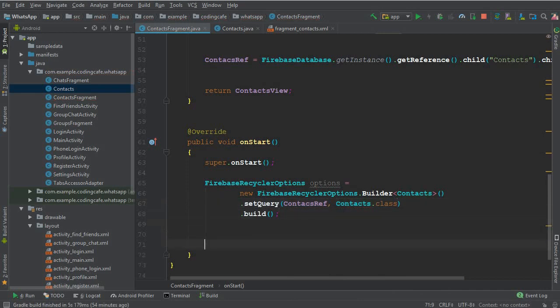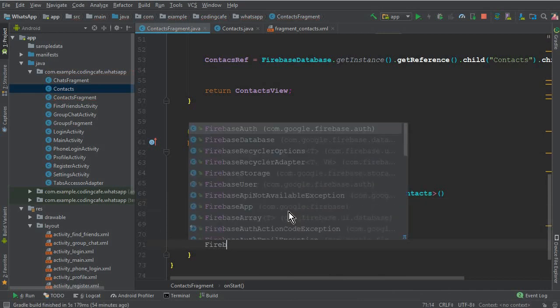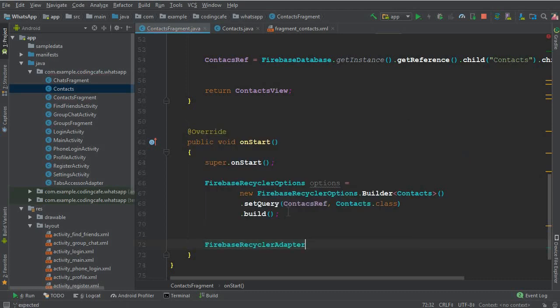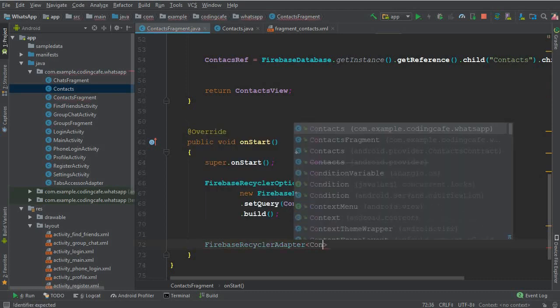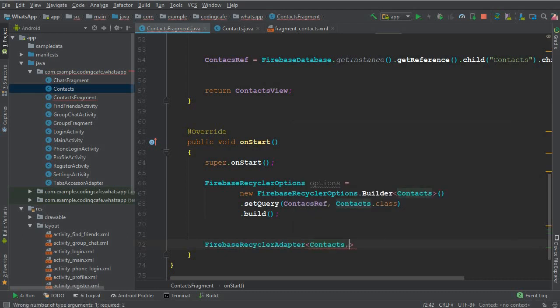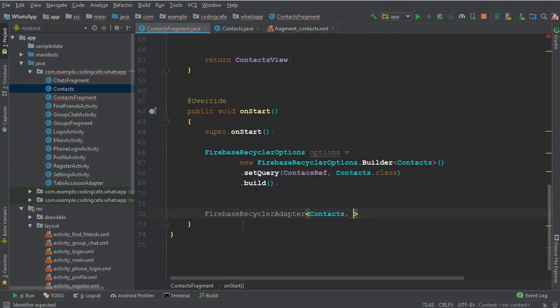And now after that we can use the FirebaseRecyclerAdapter, and it needs two parameters. The first one is the model class Contacts comma, and the second one is the static class, which is the view holder class. Now we have to create that class.